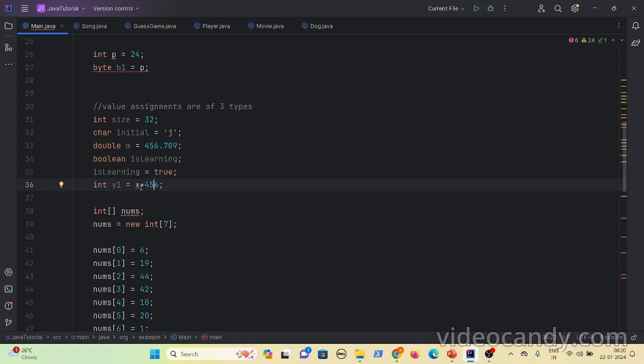These are all about primitives, because primitive variables are the ones which store binary bits. Let's say when you say 32, it can be directly converted into bits and you can store it. So all this comes under the primitive.